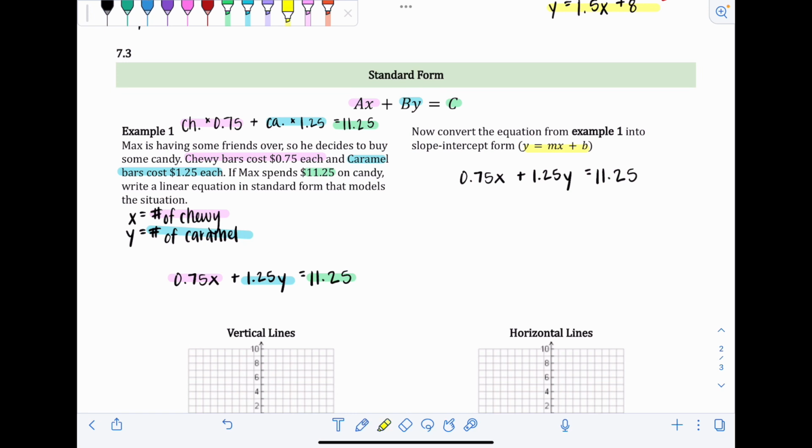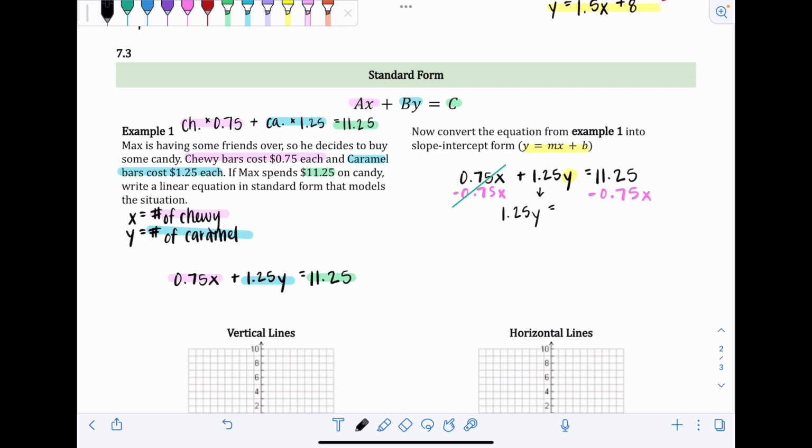Okay, so my goal here is to get y isolated, so I need to move things away from it. Usually we try to cancel out addition first, so that means I'm going to try to get rid of this 0.75x that's being added to it. So to cancel that out, I'm going to have to subtract 0.75x from both sides. So these will cancel out because I'm subtracting the same number. And then I will bring down the 1.25y. And then over here, it kind of looks like we should subtract 0.75 times 11.25. However, this is 0.75x, so we can't actually combine them because they're not like terms. So in order for it to be in slope-intercept form, I want to write the x term first so that it lines up with having mx and then plus b, which is just a constant.